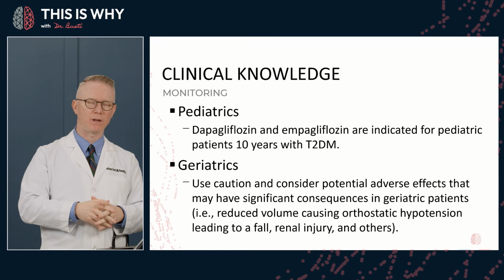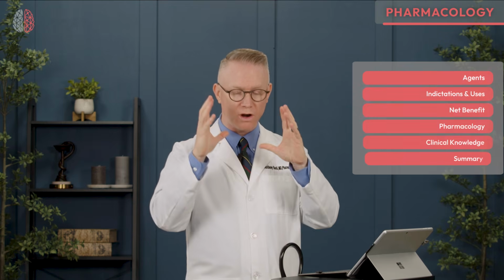So the SGLT2 inhibitors, to wrap things up, are very important and relevant to the arsenal of options to treat diabetes, especially type 2. And you have comorbidities like heart failure, CKD, right? These can be helped with that because of that unique mechanism of working on the luminal side in that proximal renal tubule to block the reabsorption of that glucose back into the blood. So you're going to spill it in the urine.